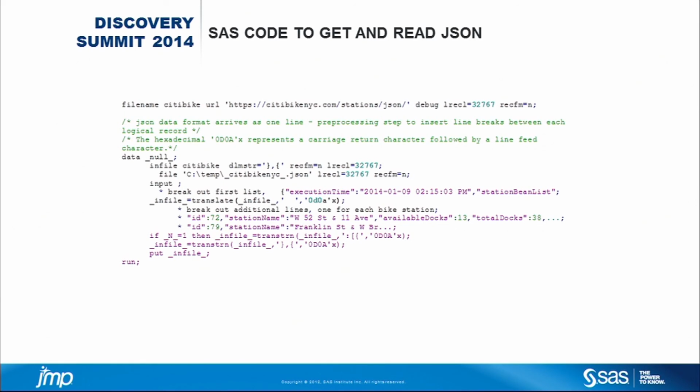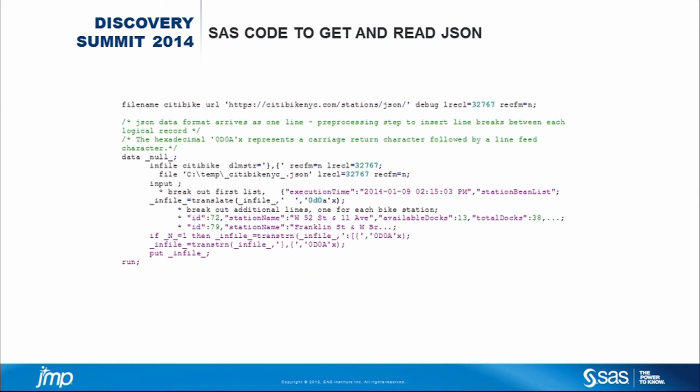Then I write out a temporary file here after parsing a header record, because the JSON has this hierarchical structure, much like XML. And the first record is a date timestamp. And then we get to the second set of records, which is a grouping of stations. And each station ID is a logical row, but it's not separated. So there we can go.